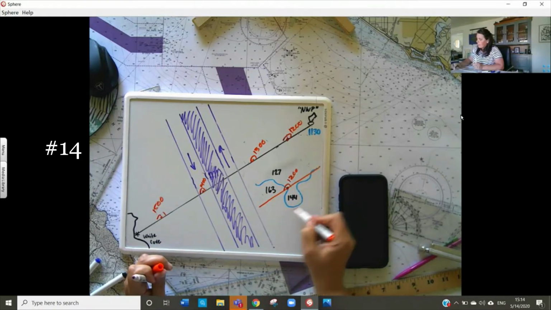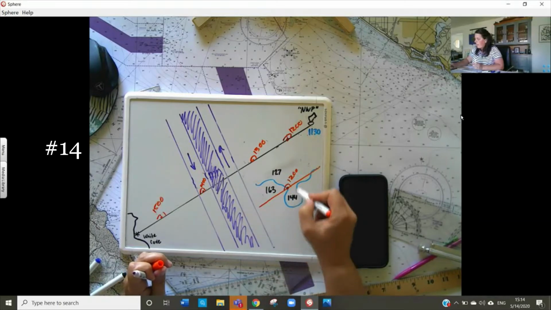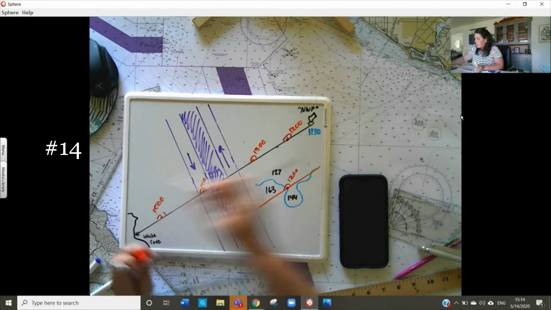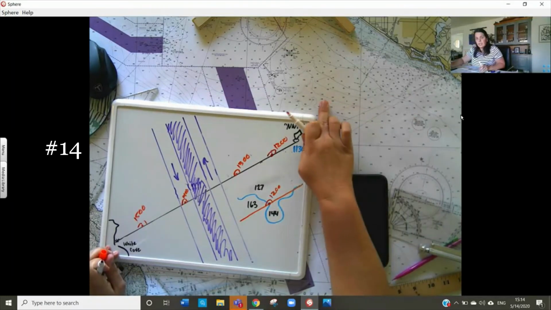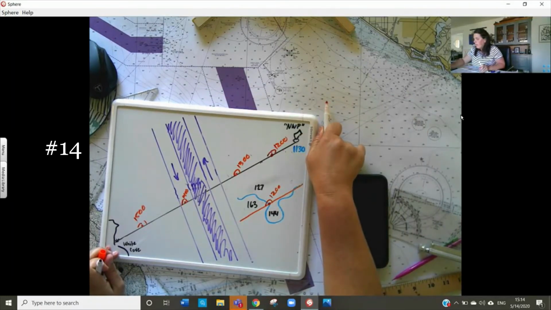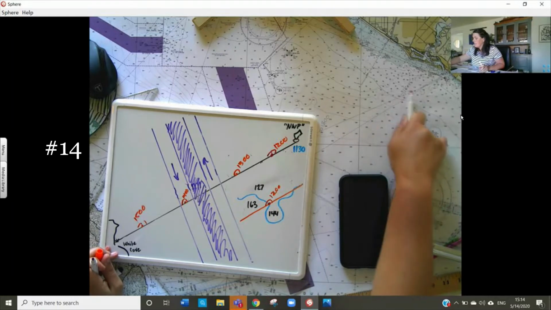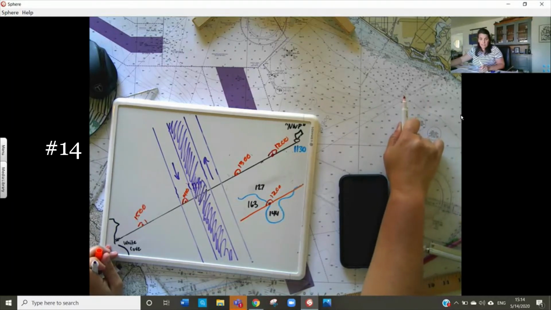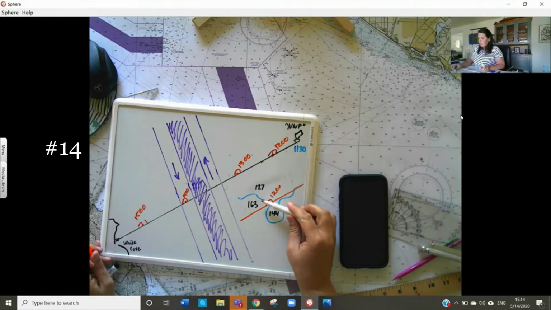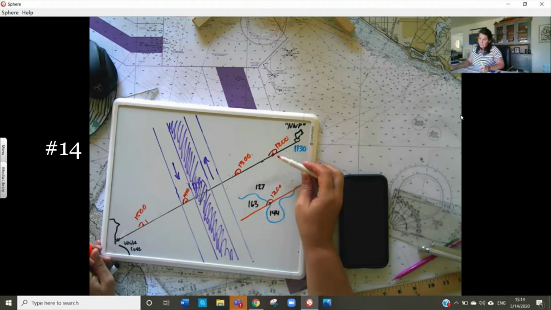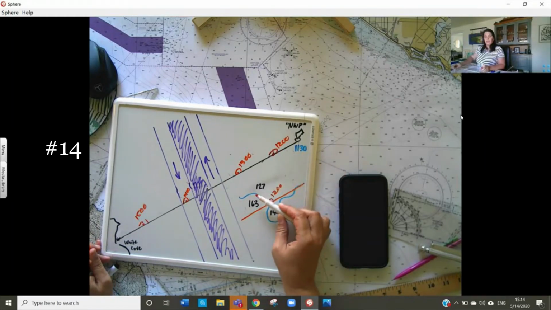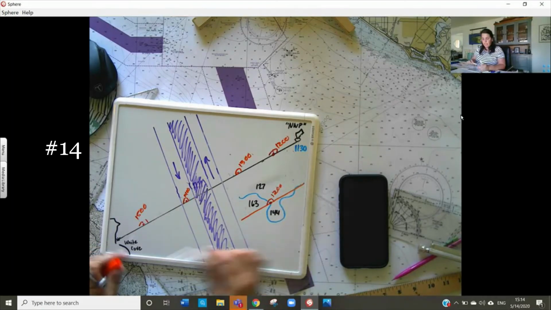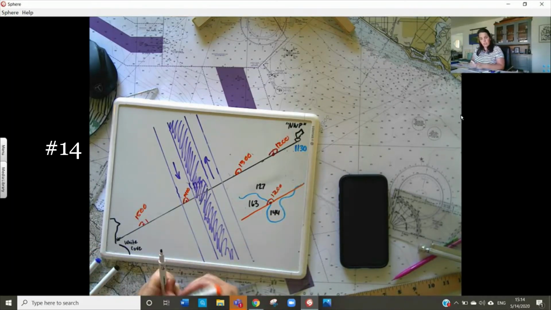So this line tells us something. And if we follow it all the way towards here, which is right there, it tells us 150. So there's 150 fathoms everywhere along this line. And because our position is right on that line, our depth is 150 fathoms. Anything closer to shore from that line is less than 150 fathoms. Anything further from shore is deeper than 150 fathoms. So that answers 14.